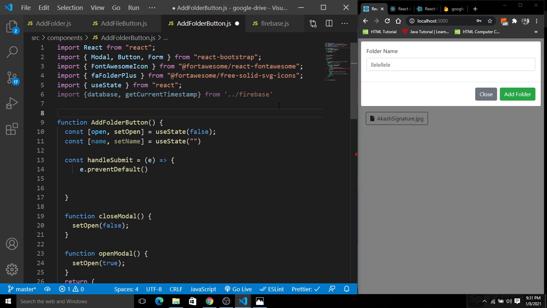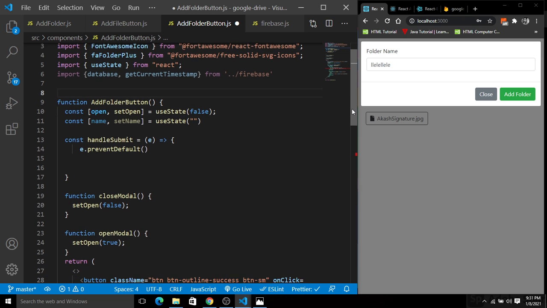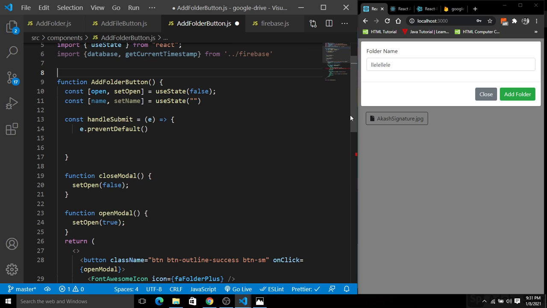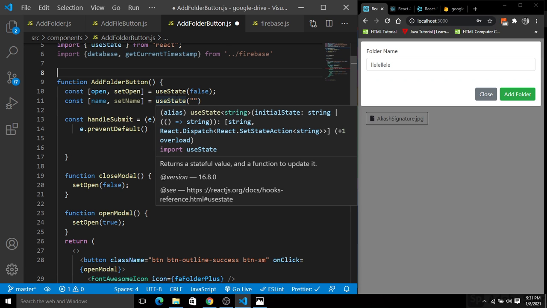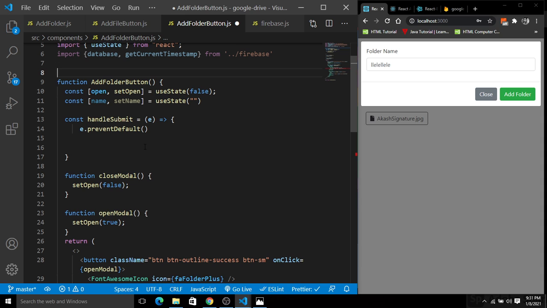Now we have to simply create a hook here. So basically a hook will store your data in a specific place, and when you wish to render the data on the screen, it will fetch the data. So basically it will store your data in the cloud, and you can simply fetch the data from the cloud. So that's the work of the hooks.